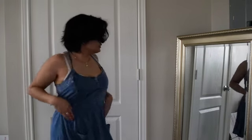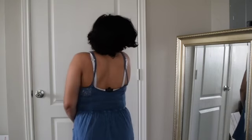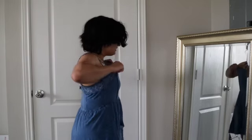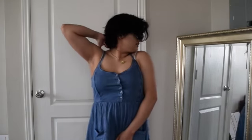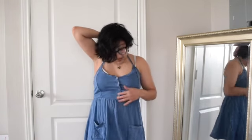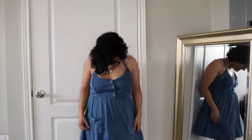Then we have this one, which I like. But the straps — I feel like I could just take it to the tailor and they'll fix it. I like this dress — it's very cute, very casual. With a cute little cardigan, a cute little jean jacket, or a banana wrap — whichever.